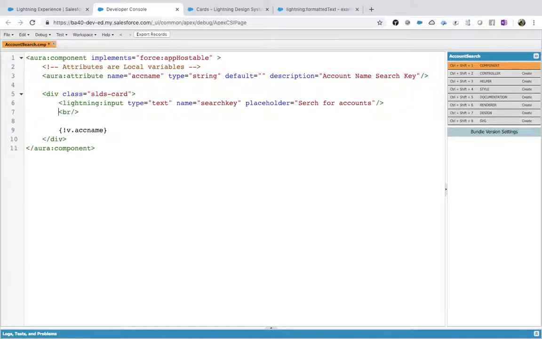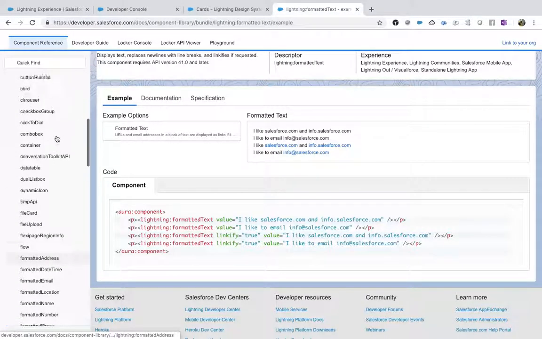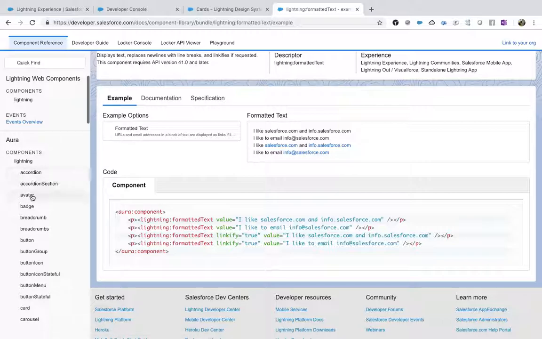I'll create one button here. What is the lightning button I can create? We'll go and see what button I have. If you see lightning, it means you need to keep lightning and then you have a button. Lightning button.